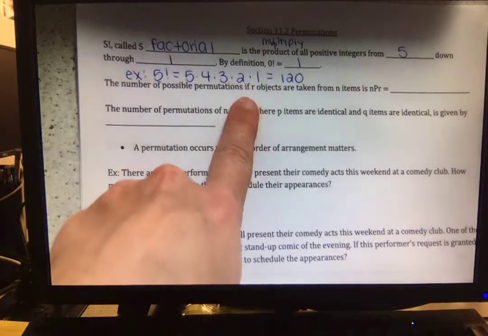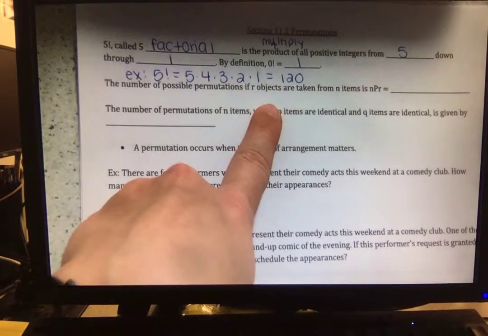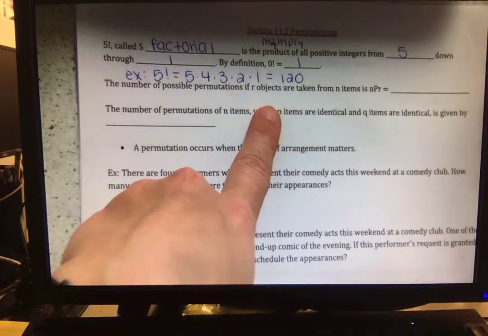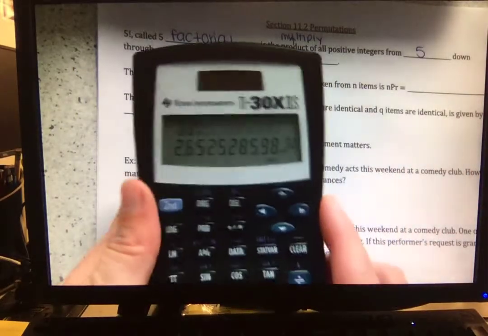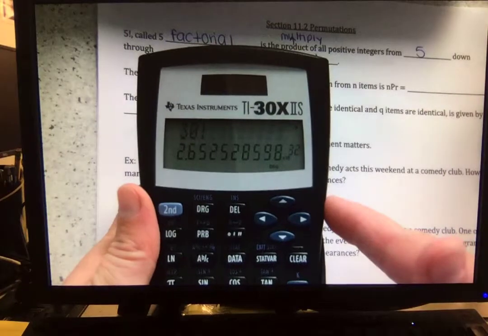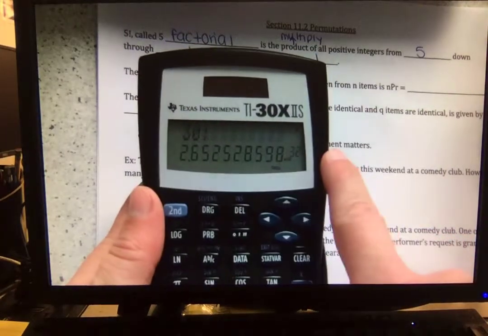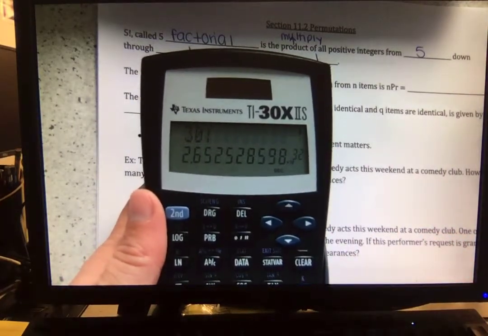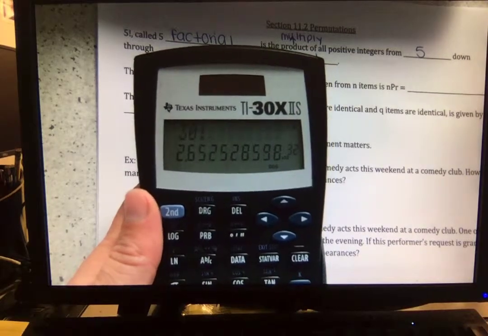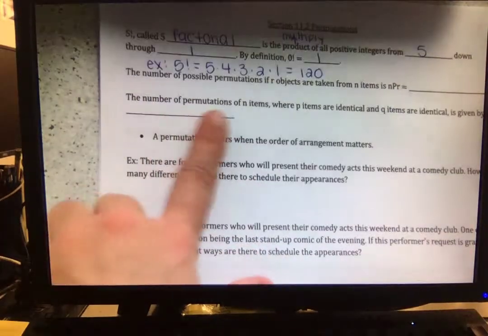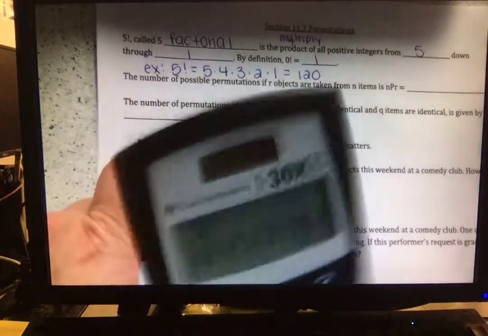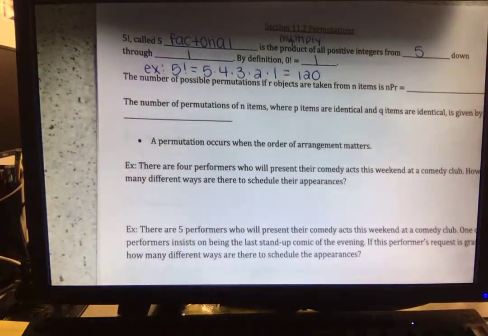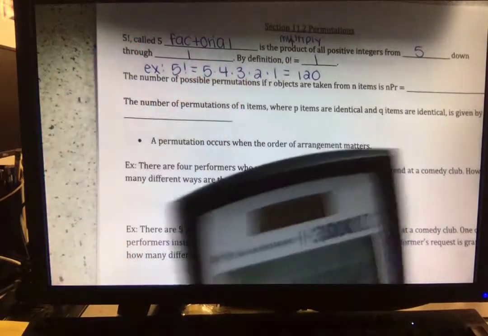We just did 5 factorial. She just asked me for 30 factorial just to talk about it. Say you had this as an answer, I would just put it exactly like this. But we're not going to have something that crazy, so don't worry. We had 5 factorial, so it was 120. That's it. Other questions about the scientific calculator? We're going to do more factorial stuff. I just want questions about putting it into your calculator.